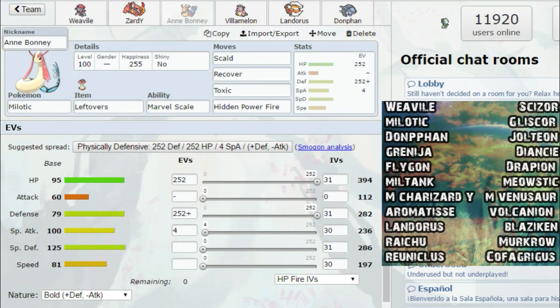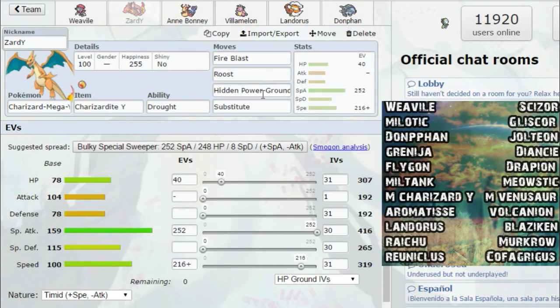Burns are going to be really good, especially on that Cofagrigus, because the Cofagrigus is his best way to stop the Lando sweep. And Meowstic also doesn't get one hit KO'd by Lando after rocks, so Scald and a Burn would be great on Meowstic. Charizard Y with Fire Blast, Roost, HP Ground, and Sub.